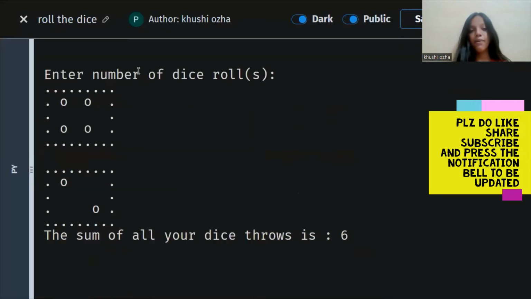It asks the number of dice rolls you want, because some games we have seen require one dice and some of them require two dice or many more. So here, the first thing which is asked is to enter the number of dice rolls wanted, and then that number of dice rolls will be presented. And we have always seen, if you get a very big number, like for example 5 and 6, and let's add 4 to it, the calculation becomes a little bit complicated and time-consuming. So I've also added this thing called the sum of all your dice throws is so and so.